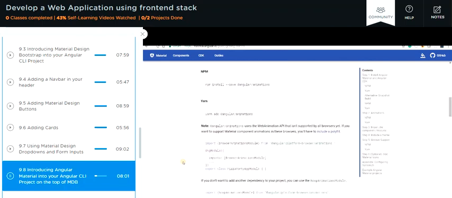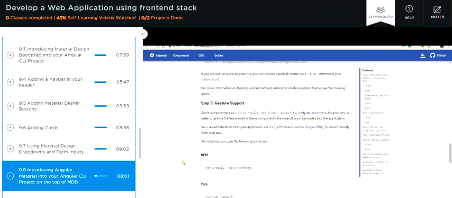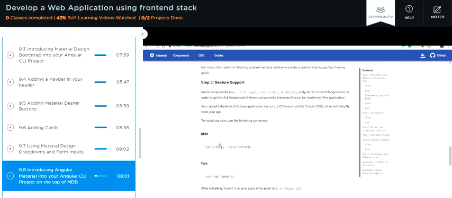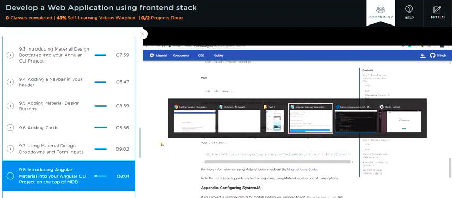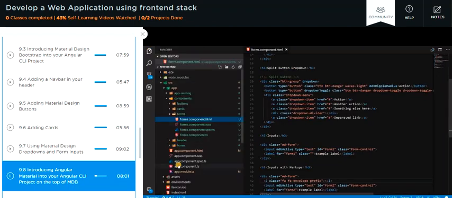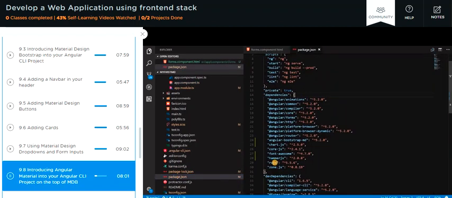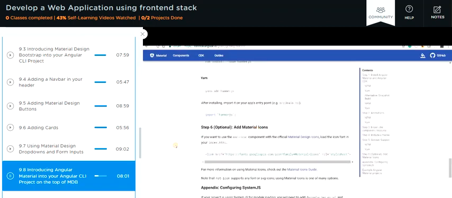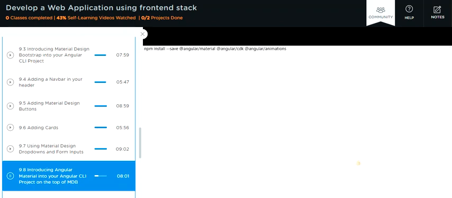And then this was the step 2. Apart from that, we also have Hammer.js, but I guess that was already installed as a part of Material design Bootstrap, so I don't really need to install that again. We can actually check that out if this was installed or not. So I'm gonna go quickly to the package.json file and I'll see if Hammer.js was installed. So yes, I can see it being added to the dependencies array, which essentially means that it is installed. So I just need these 3 things in here.